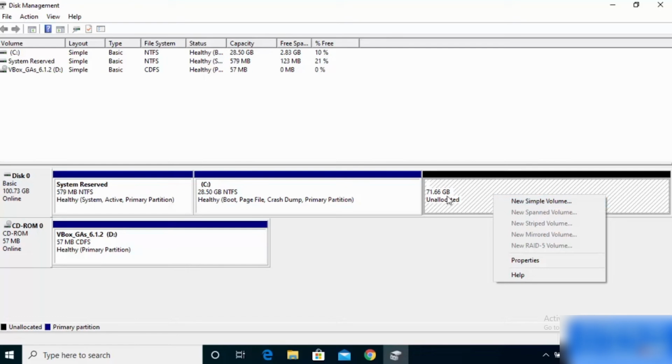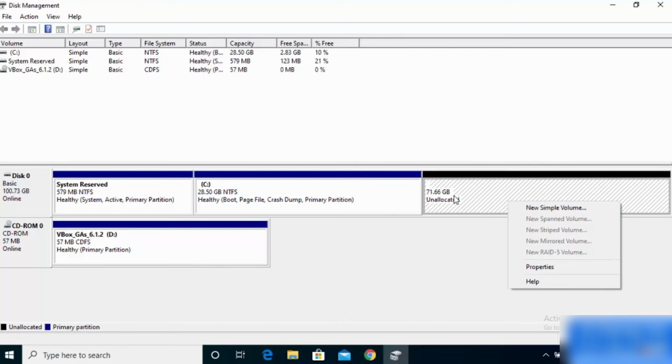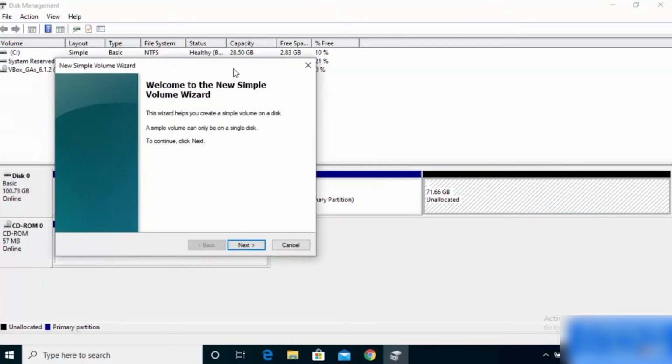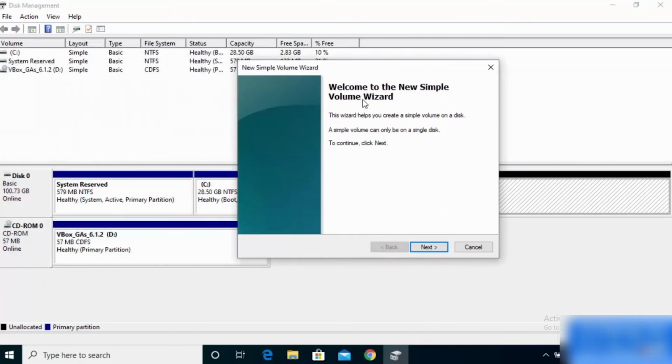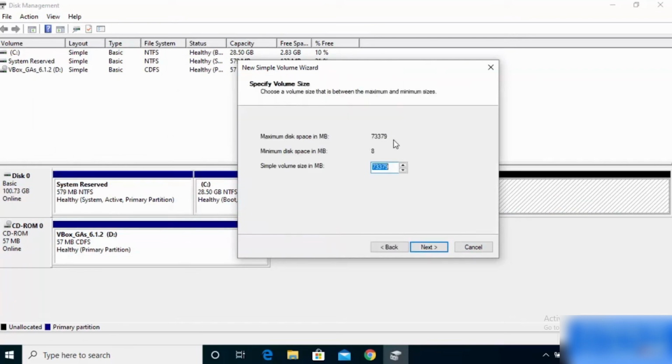If you're using a new SSD or hard drive, the unallocated size might be close to 1 terabyte or whatever the drive's storage capacity is. Find the unallocated drive in the list. Be careful not to select your primary drive or any other drive that is already set up and working. Once you've identified the correct drive, right-click on it and then click on New Simple Volume. This will open the New Simple Volume wizard. Click Next to continue. The wizard will ask you to specify the size of the new volume.